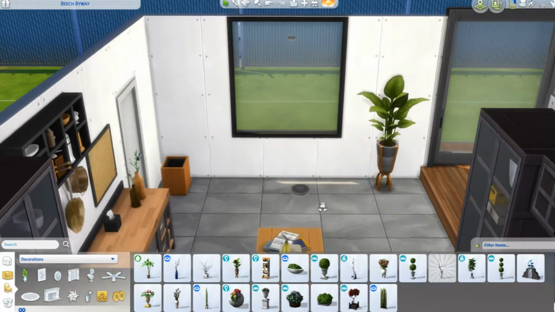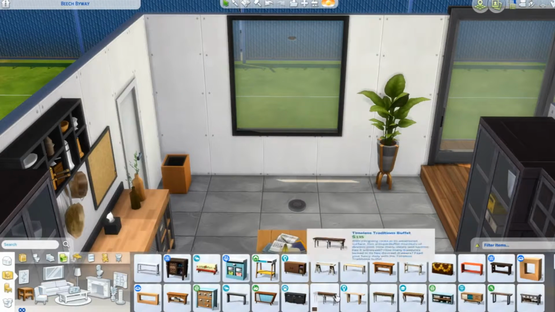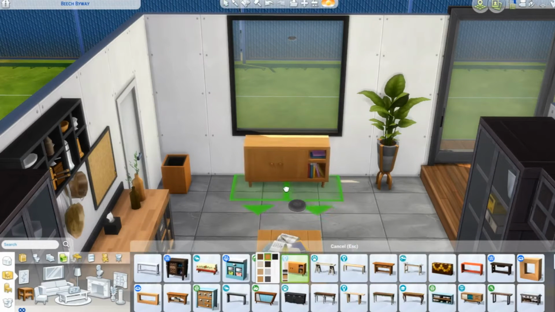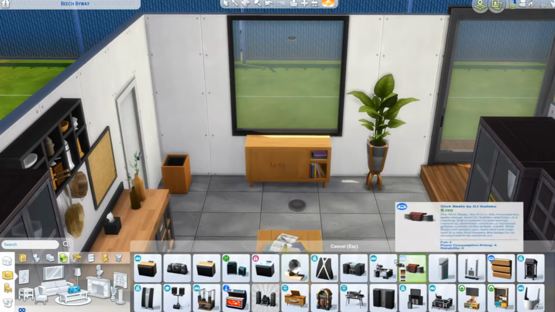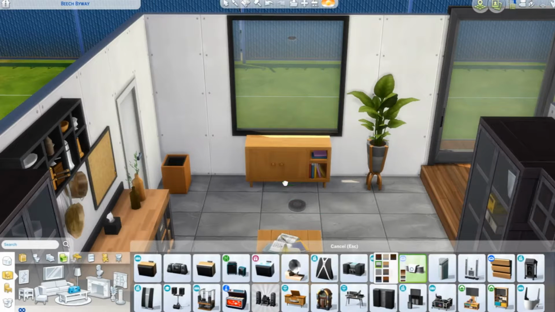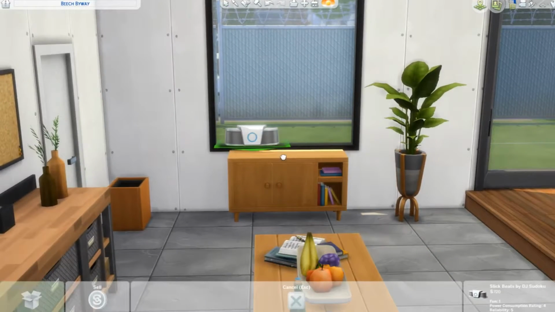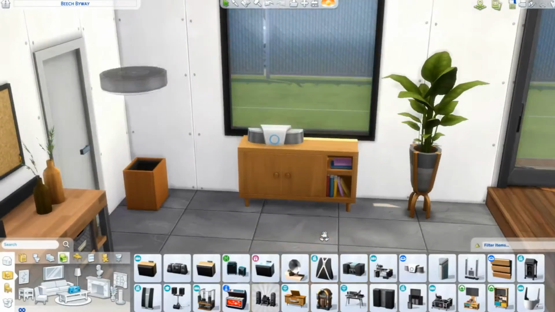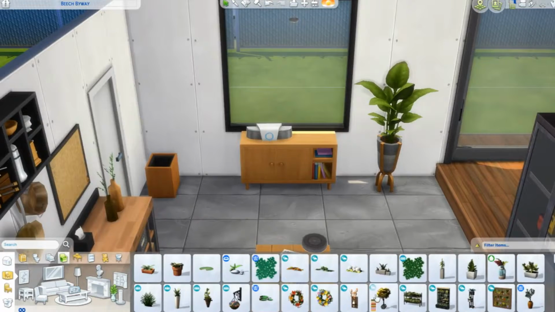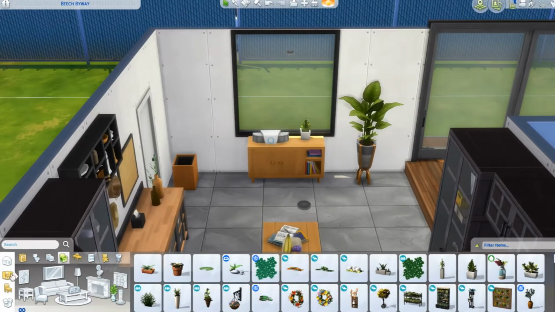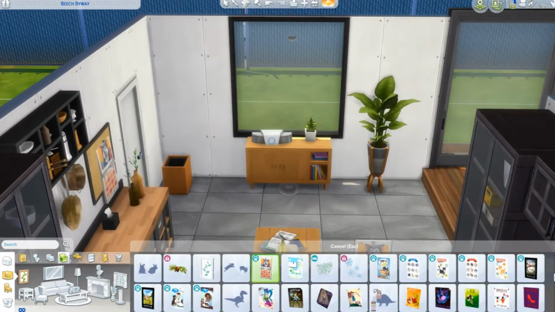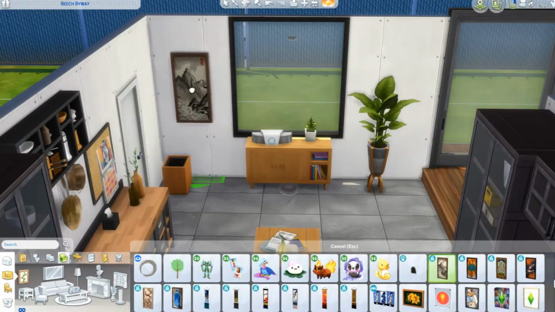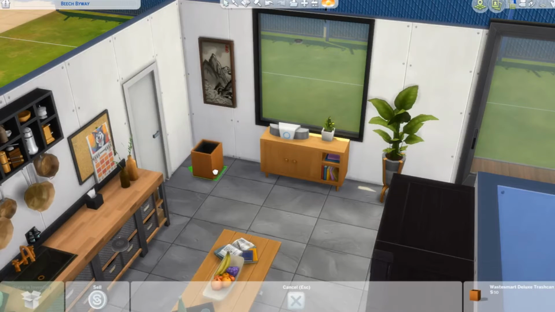And then under the window, I thought it'd be quite nice to have a shelf with the books and stuff, and the extra storage behind there, and then have a radio as well, so the Sims can listen to their tunes and cook along. And I don't know why the radios can't sit on side tables and stuff like that. That's the perfect spot for a radio to go, on the sideboard, but tis the way. And I thought putting the calendar on the notice board kind of fills it up.